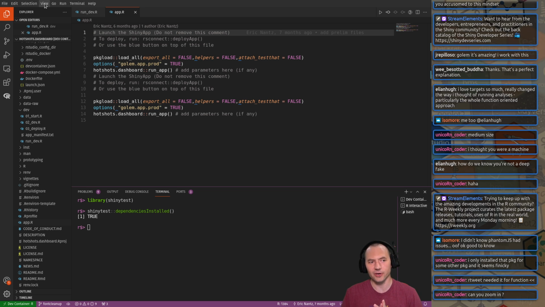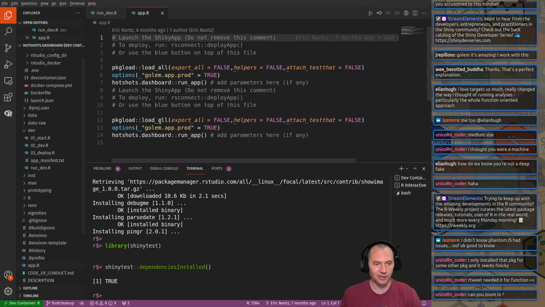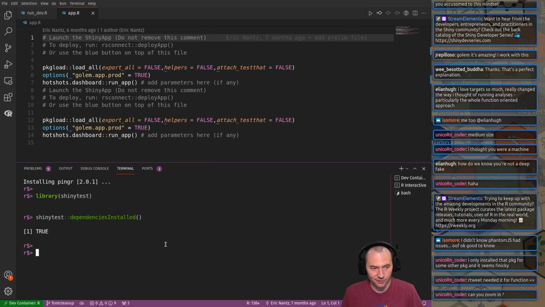For those of you that aren't aware, VS Code is an example application written in Electron, which is basically a JavaScript wrapper for what many would call web apps, and in essence bundles its own version of Chromium, the open source browser akin to Google Chrome. But with that, you can zoom in just like you would with a web browser. So we're going to do that real quick here. That should be a little better. Certainly let me know if that's still not looking good on your side, Unicorn Coder.